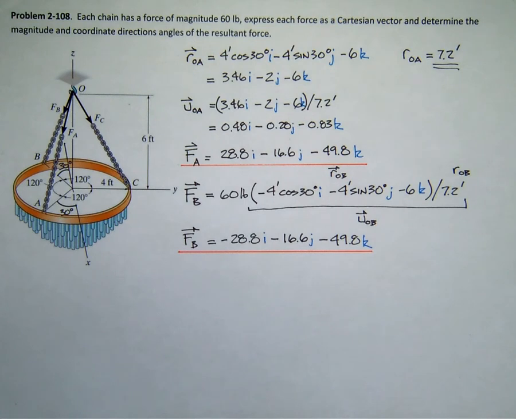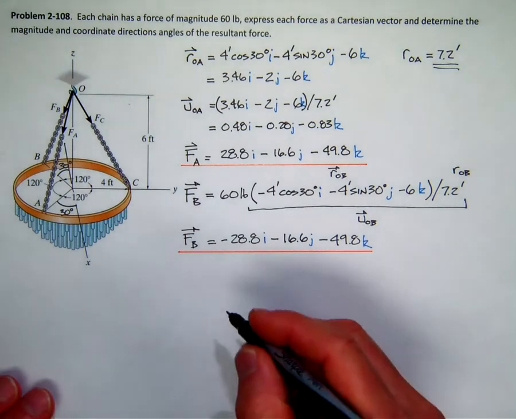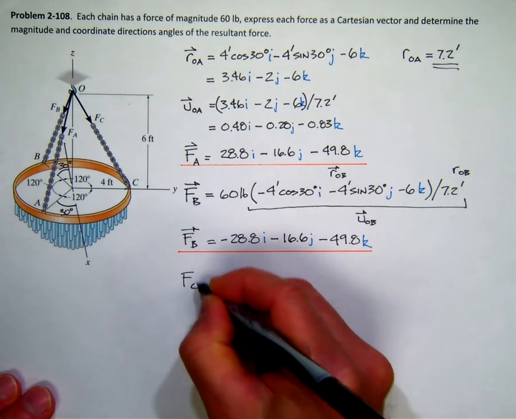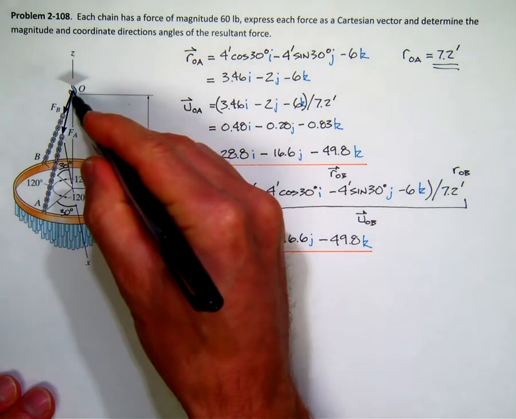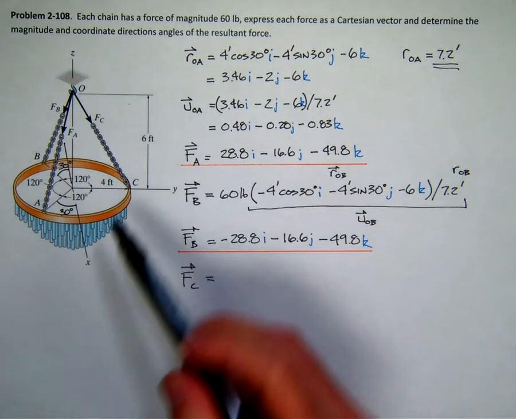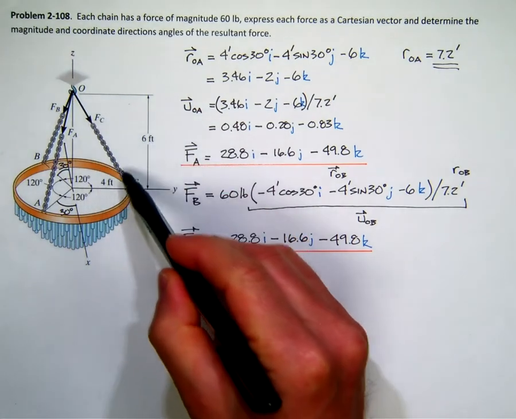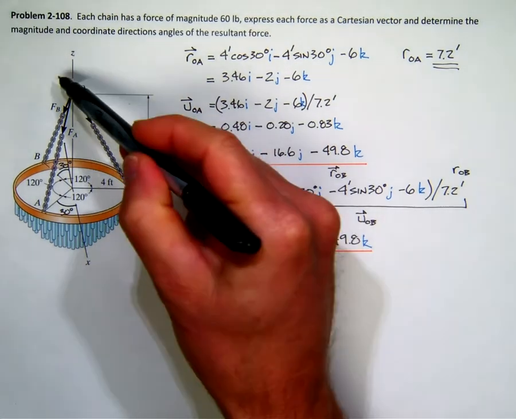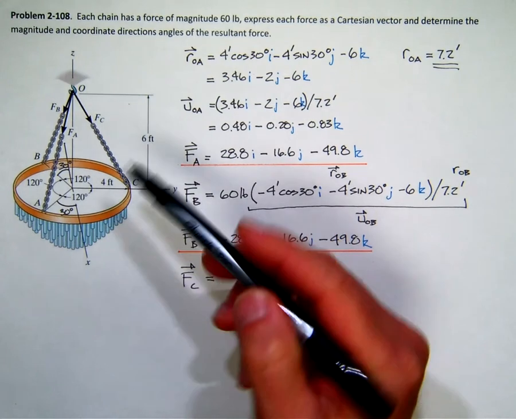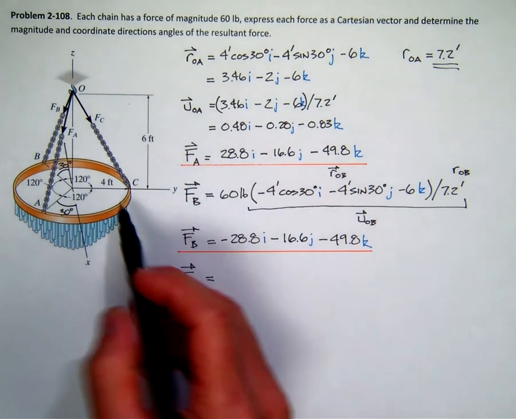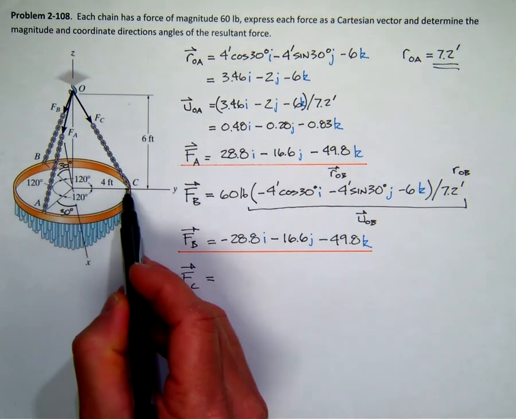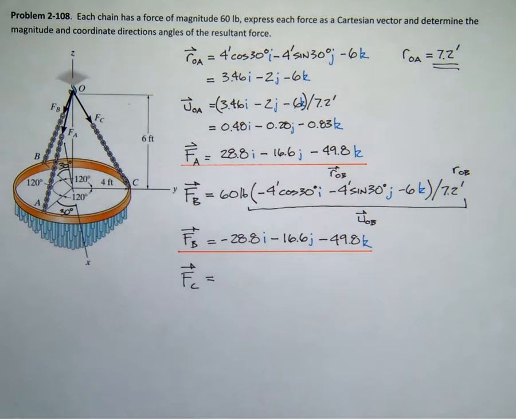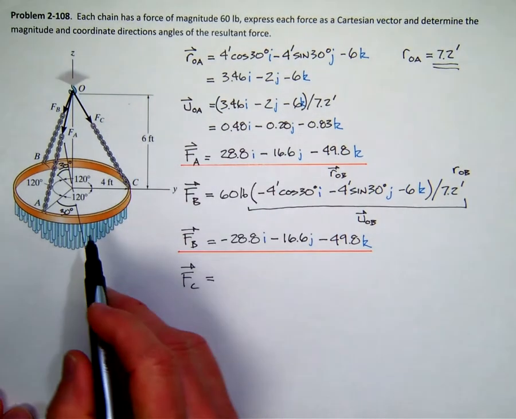All right. Unfortunately for us, we have to do this one more time. But I think this one will be the easiest one to do. The force in the C direction, or from O to C. Now what's nice about this is you'll notice the way it's given is this force is in the YZ plane. There is no X component. And we know that it's 4 in this direction and 6 in this direction. So we should be able to calculate angles that we need, or just the dimension. So in the X direction, there is no component.